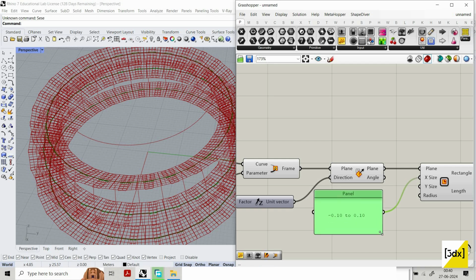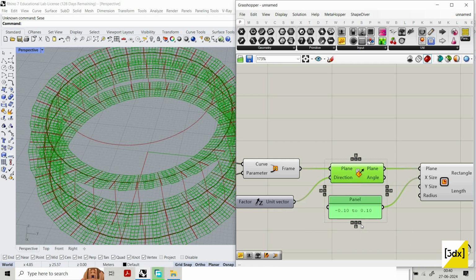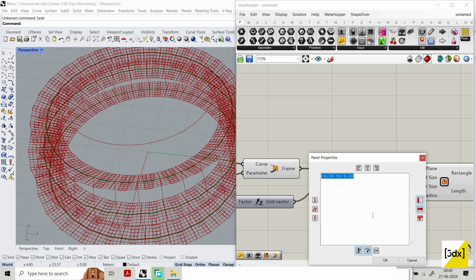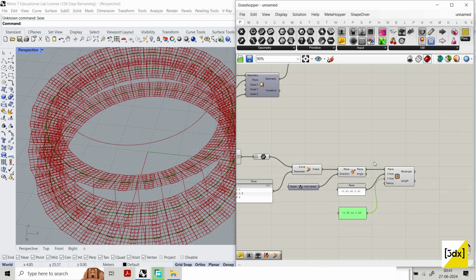So I create X, and now minus 0.25 to 0.25. My number lock is not working. I don't know why. Sometimes my number lock turns off.